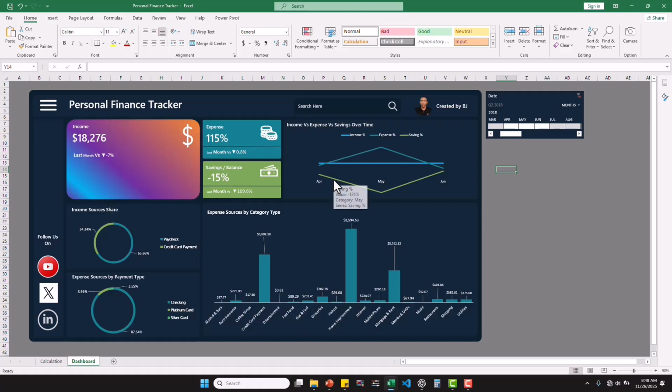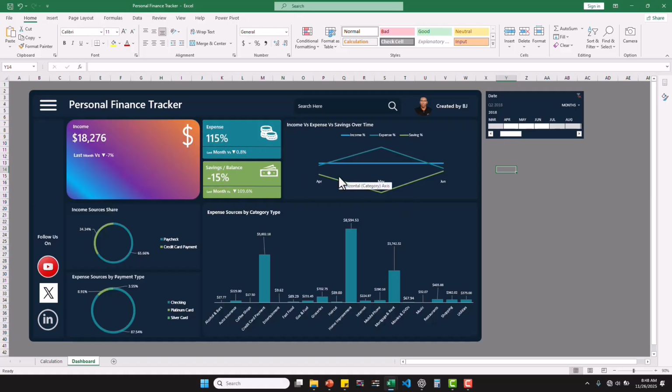As you can see from here, our savings went down in May by minus 124%. That means our expense increased to 224%, that means 100% of our income here. So we are also losing some money from here. That means we have a debt here, which will likely be covered maybe from our previous month savings also. As you can see, our expense increased by 115%, then our savings went down.